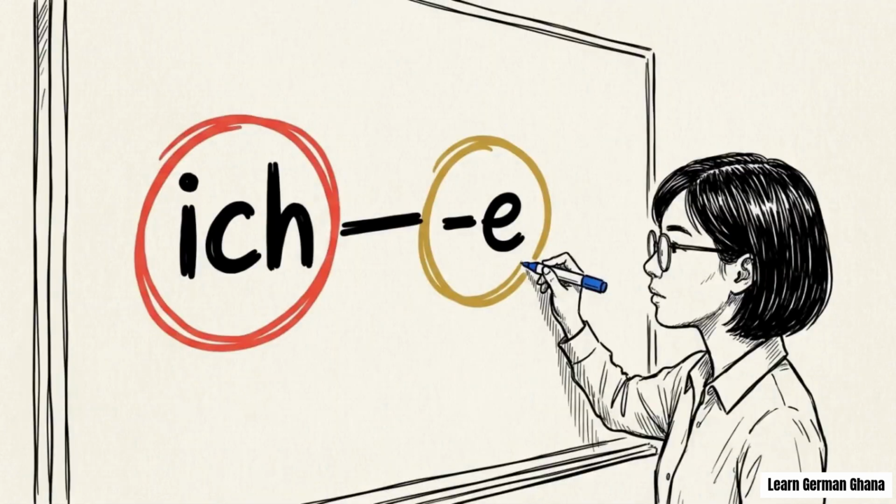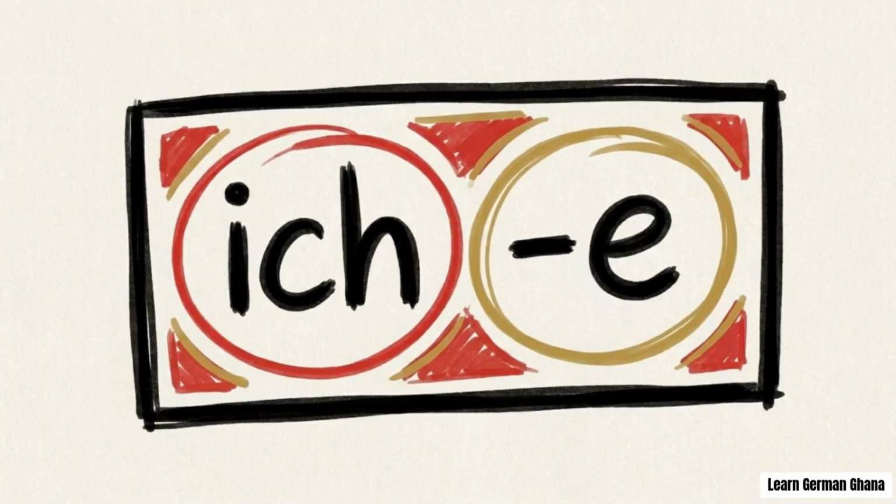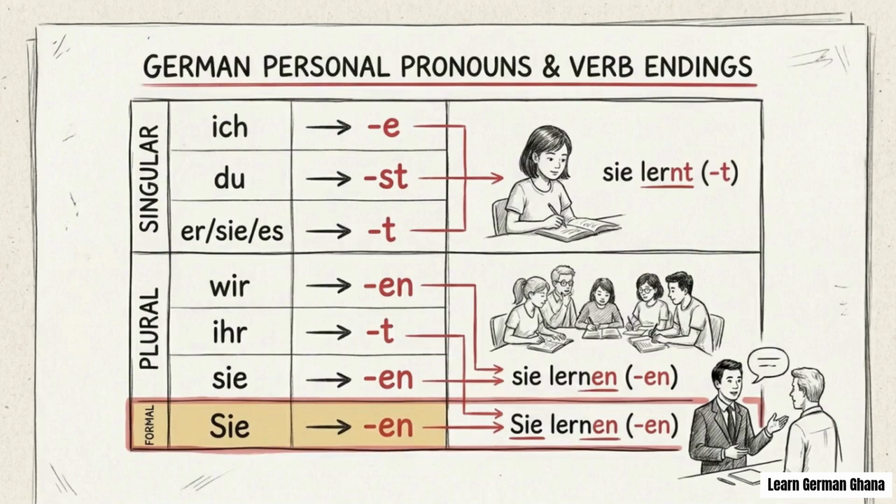Speaking German accurately means treating the pronoun and its assigned verb ending as two halves of a single interlocking system. You cannot change one without changing the other. Here is that complete system. German pronouns are divided into singular forms for individuals, like ich, du, and sie, es, and plural forms for groups, like wir, ihr, and sie. Each pronoun has a strict assigned verb ending that locks into place.